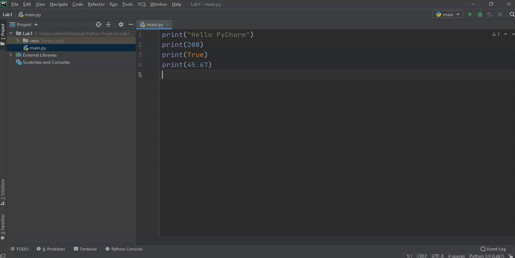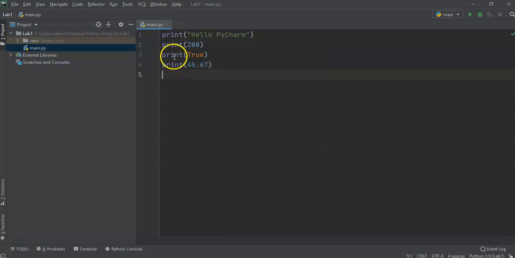So we have typed 4 lines, and in each line we are calling the function called print. Remember those buzzwords I mentioned about. You can speak a little bit about what's going on here. So print is a Python function. It is a ready-made function that is provided along with the Python package, you would say. As a developer, you are using that function.